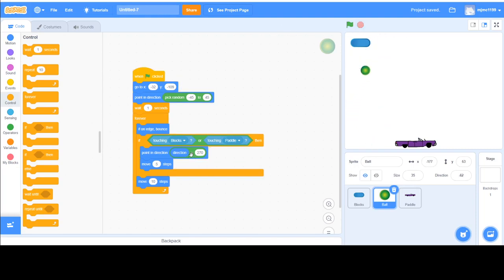Anyway, so if it hits the thing here, it's going to go 90 degrees. So it'll be going this way, then 90 degrees, then 90 degrees. If it bounces up here, it's going to go this way. If it hits here, it's going to go this way, and so on. That's correct. Then it'll move 5 steps so that if it's touching it, it won't continuously change direction. It will move a little bit and then continue going. Otherwise, it will just always be moving 10 steps.